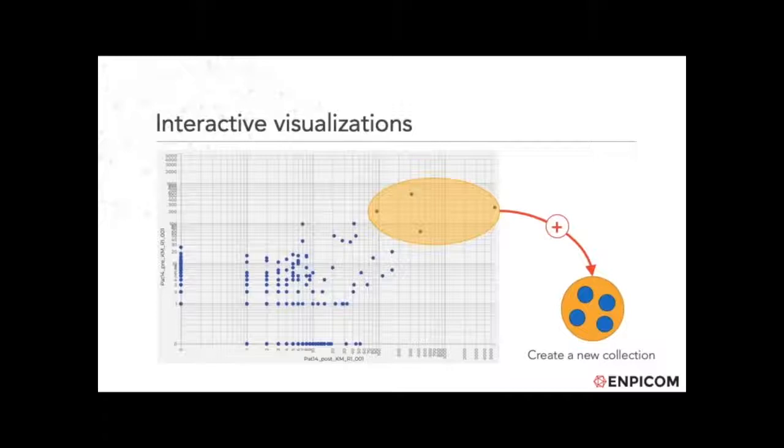So the counts of each clone, each dot here, as for the different samples. One sample is on the y-axis, another sample is on the x-axis. And then what you can do is directly on the plot, select the clones that you are interested in. And now you can use the concept of clone collection to create a derived collection from those clones. And you can, for instance, prioritize this clone for downstream analysis directly from the visualization.